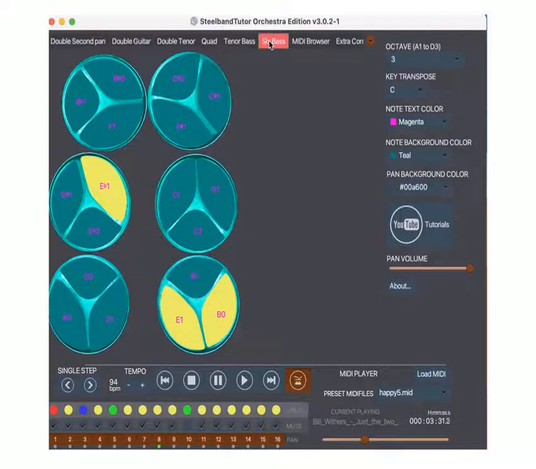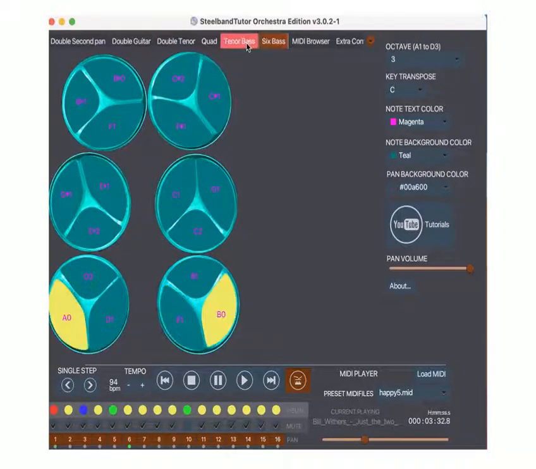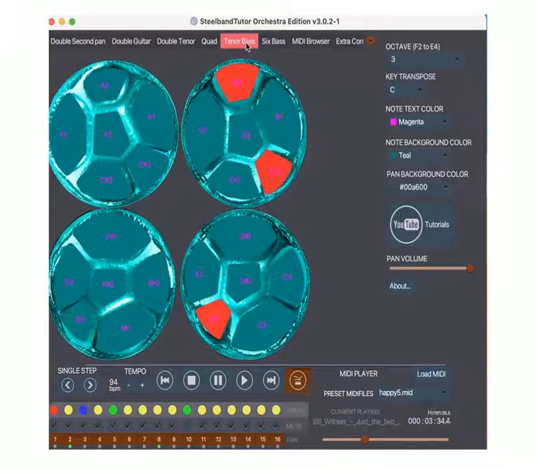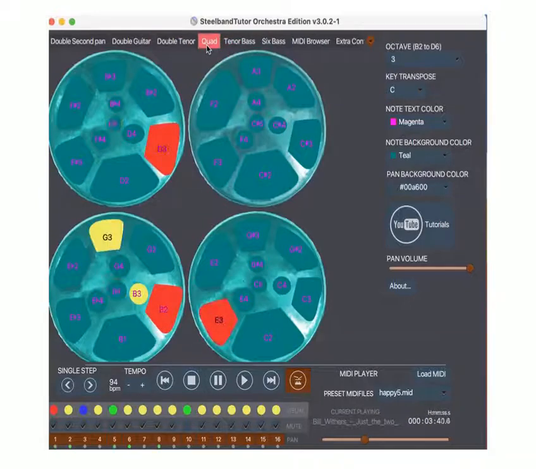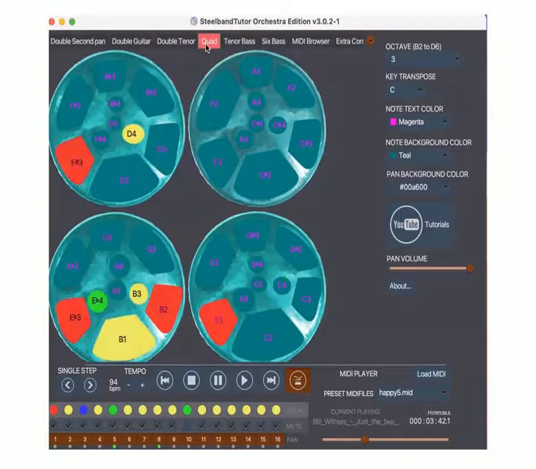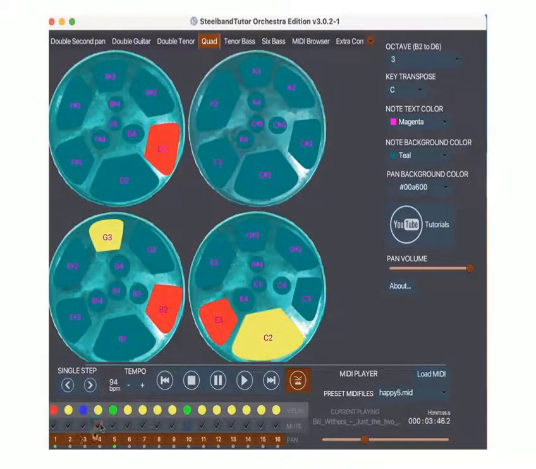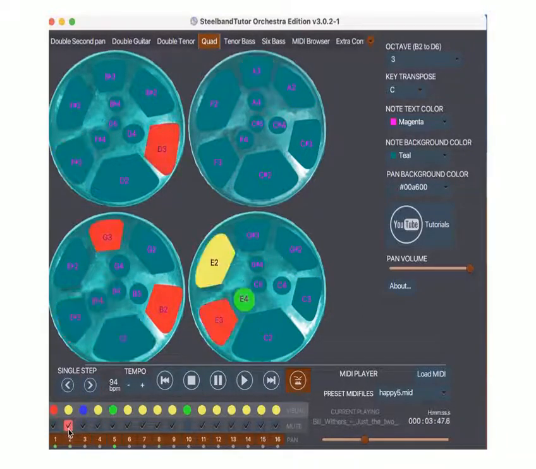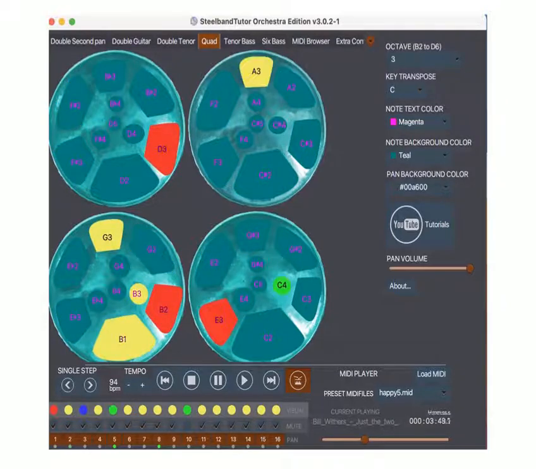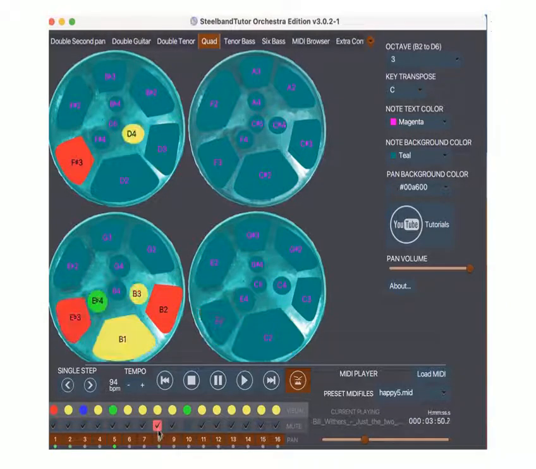That's your bass, tenor bass. If you want to change that, you can change the bass. You want the quadro, you can bring the quadro. You can eliminate. You see another note, another pan coming right here? See that?